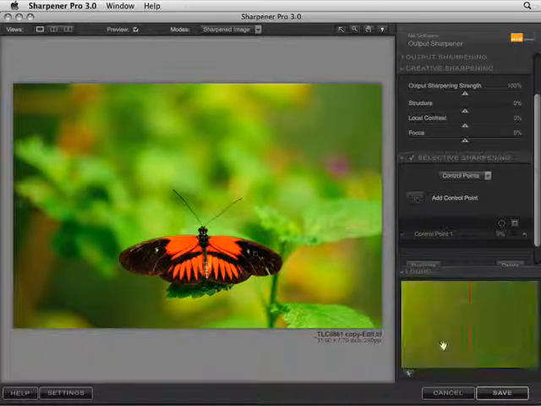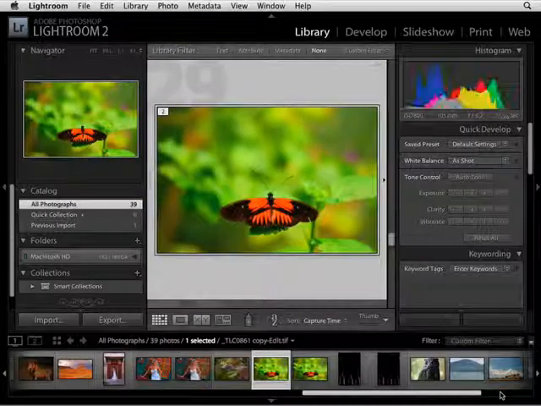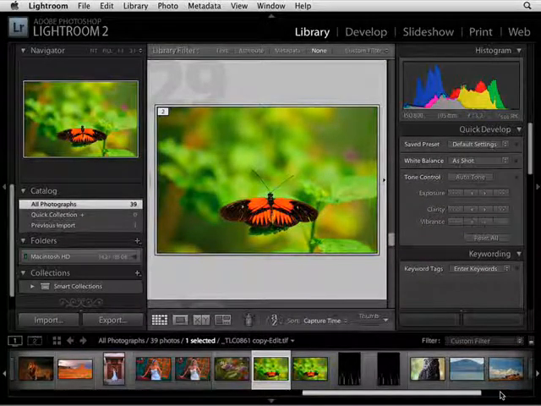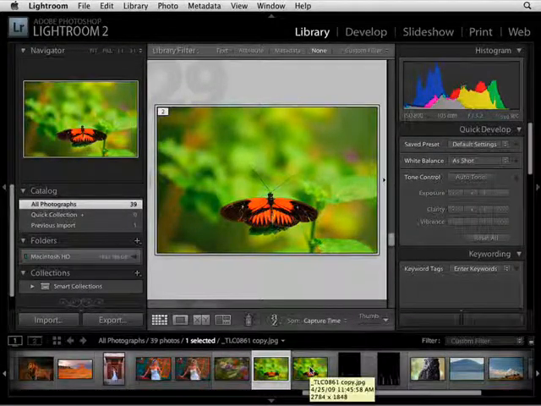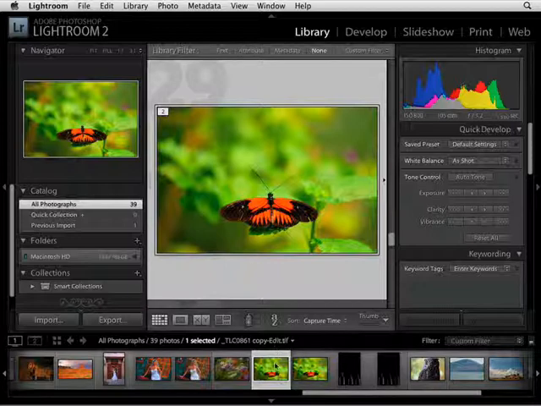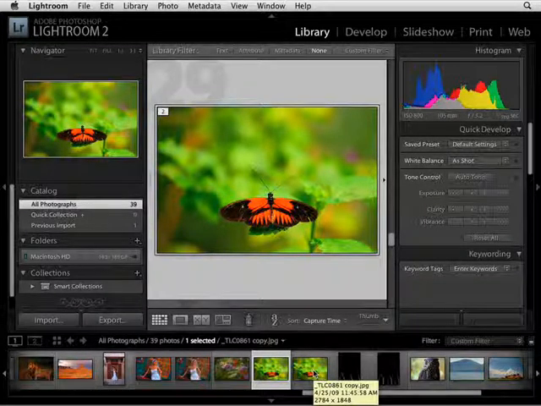All I have to do now is click OK, hit save, and I'm going back into Lightroom. There'll be a new image there that'll be a TIFF file, and all of the editing that I just placed into this file will be placed on that new image. So I didn't harm the original. It's completely non-destructive. And here we're back in Lightroom, as you can see, and you can roll over these files and look at the naming just above the file in this area here. There's my edited copy, that's a TIFF file, and there's my original, which was the JPEG.